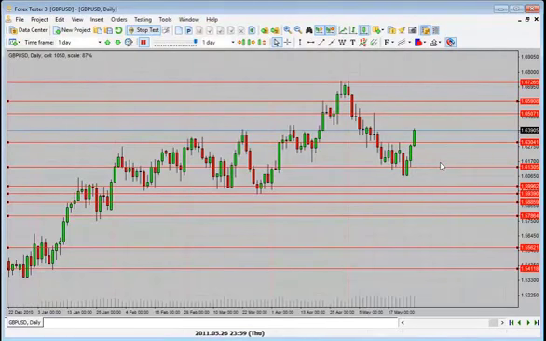Now what do we expect? Okay, so in this case, because we have broken to the upside here, I will be looking for price to go higher. We are into this level of resistance here where price had struggled before. So just something to be mindful of. Price should continue up. So yeah, I will be looking for price to go into the next support and resistance area. So let's see if that happens.